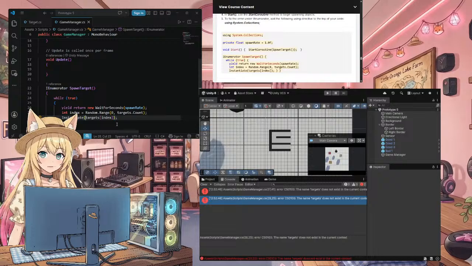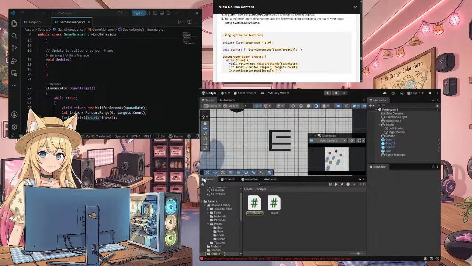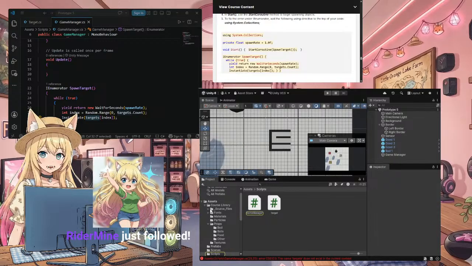Is something spelled wrong in this word and I just don't see it? Because both of these are wrong. It says target does not exist in the current context. Targets. Should I have tagged my items target, or do I have to put them in the inspector somehow?